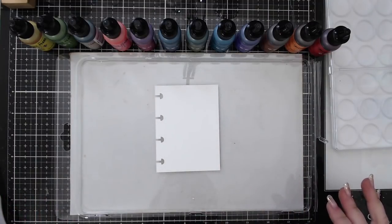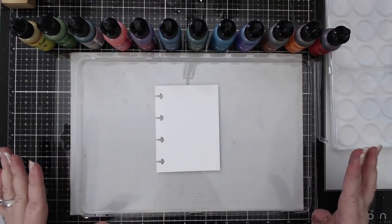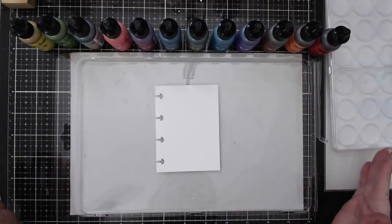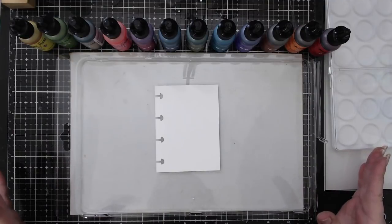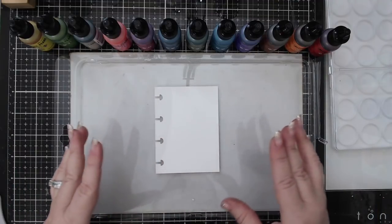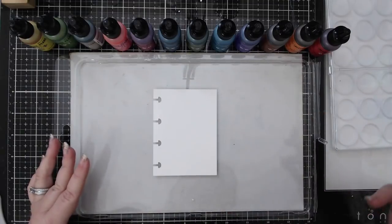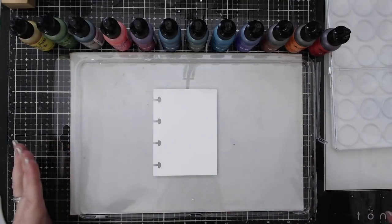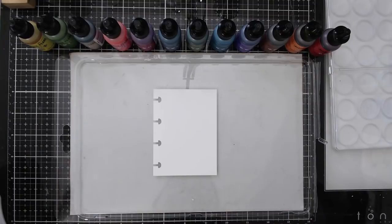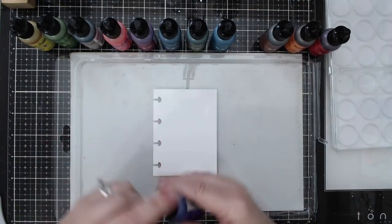I want to show you a few techniques with the alcohol pearls, but of course these techniques are not new. They're the same techniques that you can use with alcohol inks. And you can definitely combine the alcohol pearls with the alcohol inks the same way. So you can use them separately or together. You can use the mixatives. There's lots of different ways that you can use it. So I just want to get started on my first technique. And that's basically just really easy. It's just basically doing drips and drops on the paper.